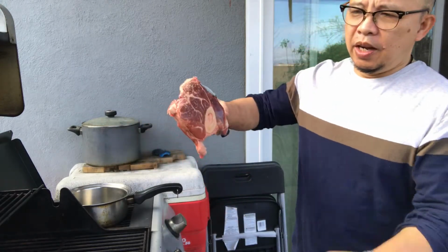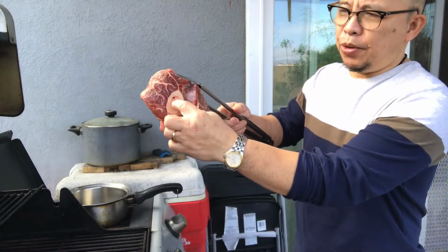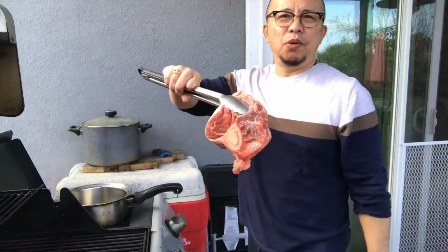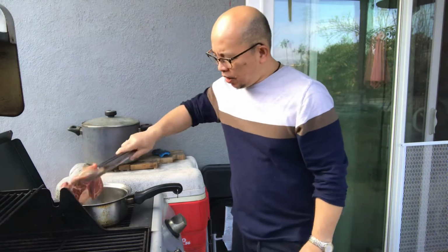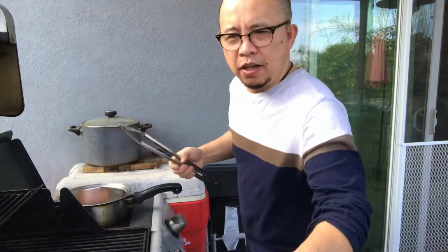So I have marrow here in the middle. This one is good for bulalo soup, beef bulalo. Okay. So I'm gonna sear this one in the pot.